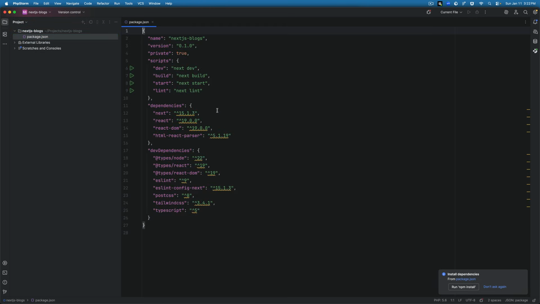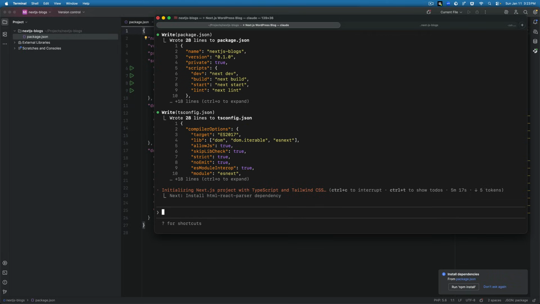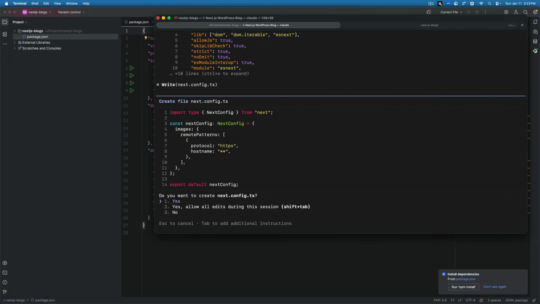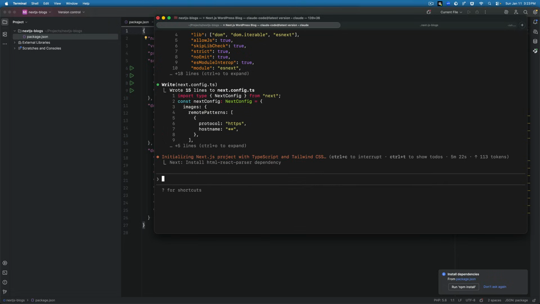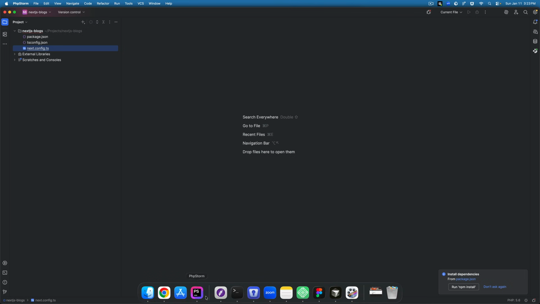Okay, it created the package.json, which is great. tsconfig, yes, I'll allow it to create the tsconfig. And then create file next.config.ts. This is for the configuration for Next.js. Let's say yes. So you can see it's created all those, right?